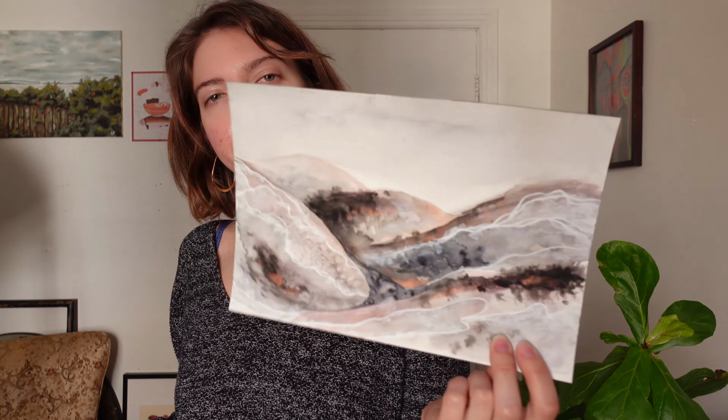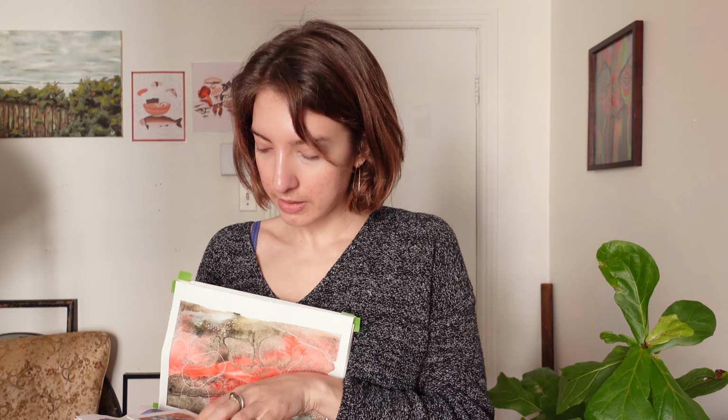So this all started when I created some abstract landscapes. This is one of them. I really liked the abstract characteristics of this painting, and I kind of rediscovered some colors of mine that I never used before because I didn't really like them on their own, but mixed with other colors, such as copper. I never use copper usually, but when I mixed it in this abstract way, I loved the results, so it kind of inspired me.